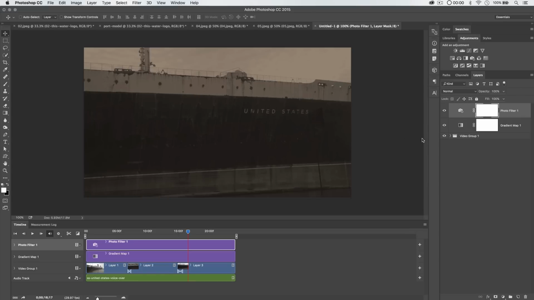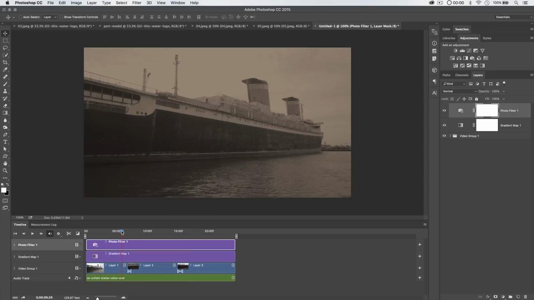So we've got our two adjustment layers, and we've now successfully converted our video footage to this sepia vintagey looking video footage very, very quickly just using these adjustment layers. And of course, if we shut the adjustment layers off, we can see there was our footage right out of the camera, and there is our footage once we've applied these filters to it.